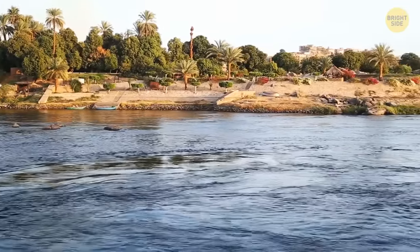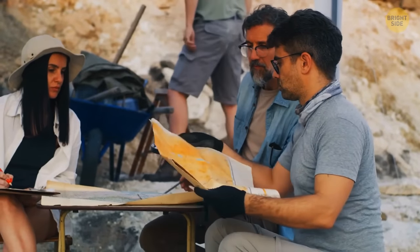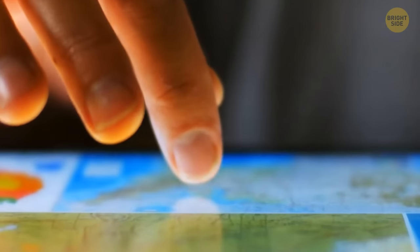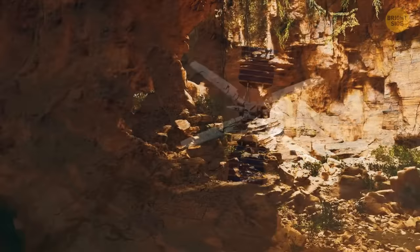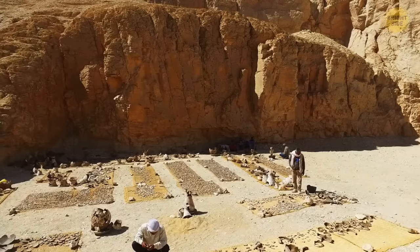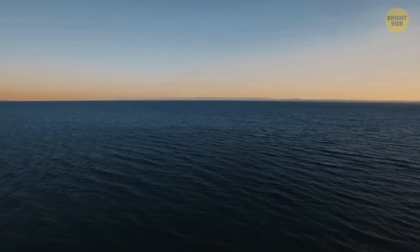In 2010, fossilized fish were uncovered 250 miles west of the Nile River in the Sahara Desert. This led scientists to believe a sea once existed there, so they conducted a geological survey. They found evidence of something huge under the sands — not part of any sea. Using GPS equipment and later satellite imagery, they discovered an enormous basin underneath the desert, with a smaller one nearby. Along the shores of these basins, ancient human settlements had been found previously, and now researchers finally understood why: there had been a lake of impressive proportions — over 42,000 square miles of freshwater, about half the size of Lake Michigan.